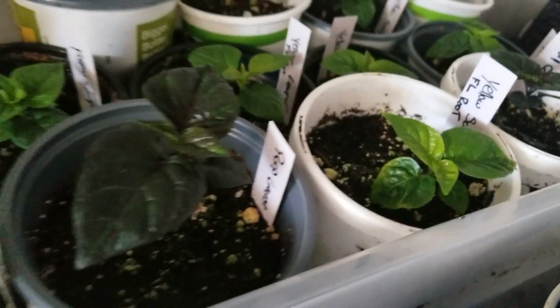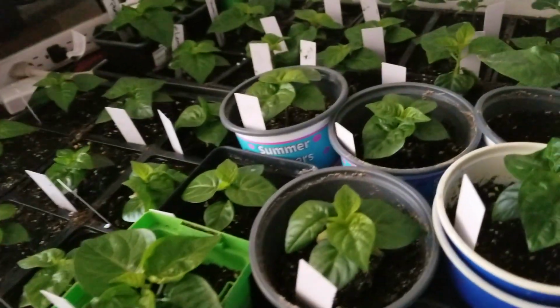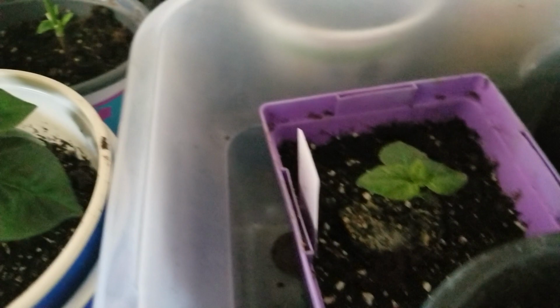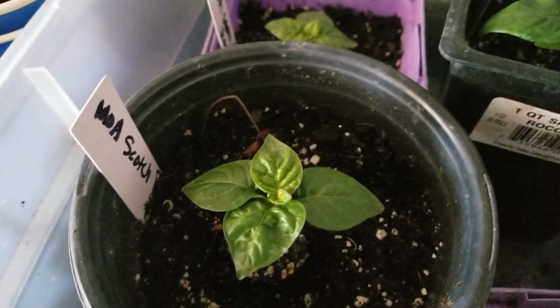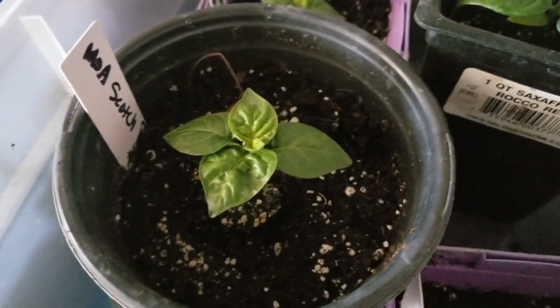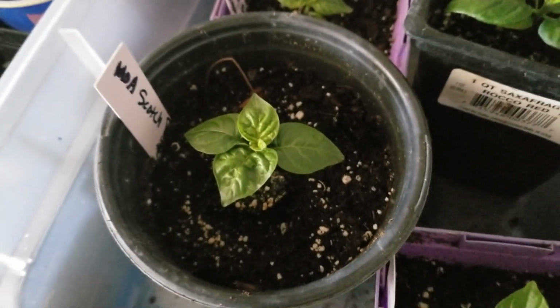I mean, this is crazy. The amount of explosion I'm seeing on some of these plants is out of this world. I even took some smaller ones. These MOA Scotch bonnets were looking kind of like they weren't enjoying the soil composition they were in before. So I decided to move them a little prematurely. But, I mean, they seem to be bouncing right back very quickly. They're starting to see explosion of growth too. I mean, this one has probably almost doubled in size over the past 48 hours, I want to say. Maybe 36 hours. Yeah, man.